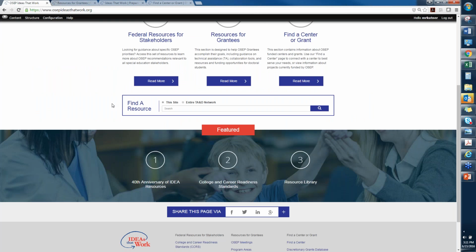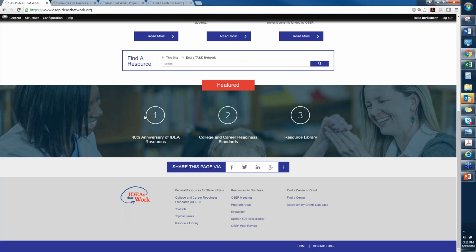That search bar is also contained down here, so you can access it. It's highlighted here to make sure that people understand that that is an available resource, which we hope you find useful. Other featured resources appear here in the mid-bottom of the page. These are flexible, so we can update at any time what we actually want to highlight. And this is the content that we thought was relevant at the time, and it's relatively easy for us to switch up if we need to.